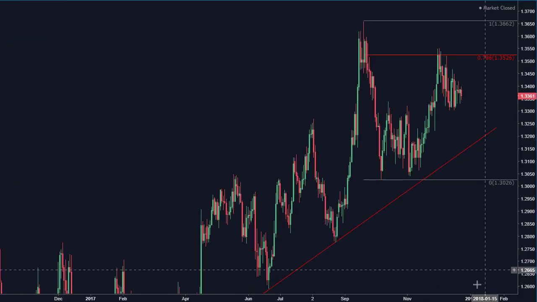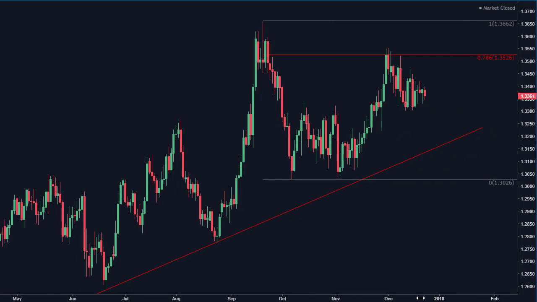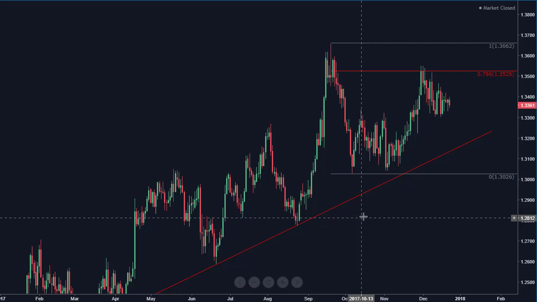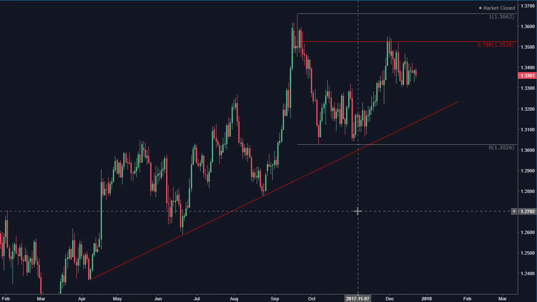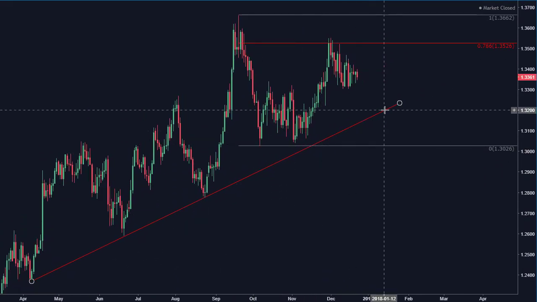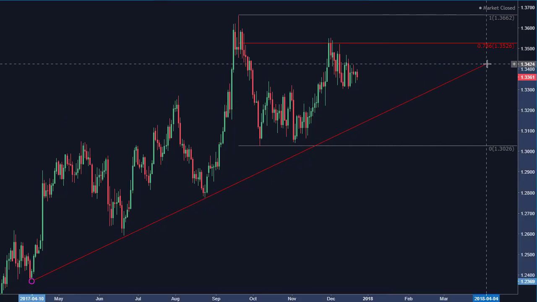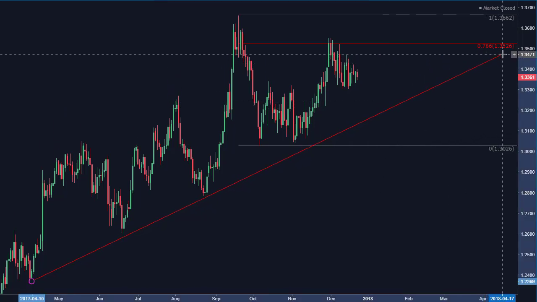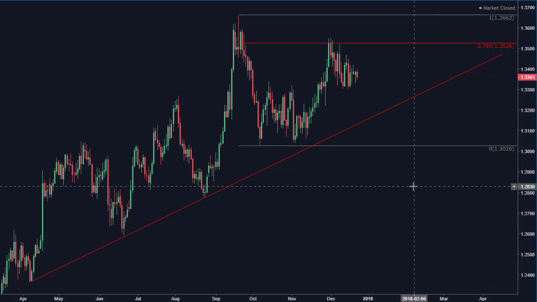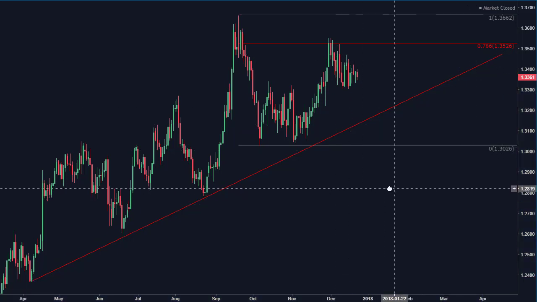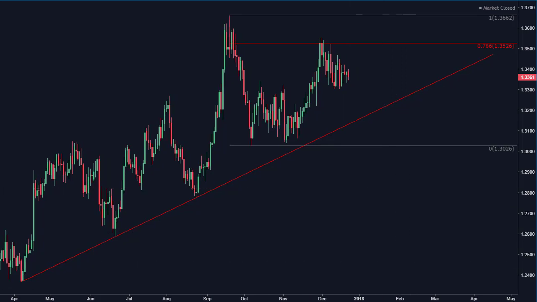Going to look at the pound. Now the pound is showing a little bit more weakness, but we still have this trend line that we need to break. Okay, so this trend line right here is very important. It's going back to April, and the market still has not violated this trend line. But you have a prolonged retracement here, where you had this move off of the high, and then you had this thrust back up to the 78.6, and the market is holding the 78.6.